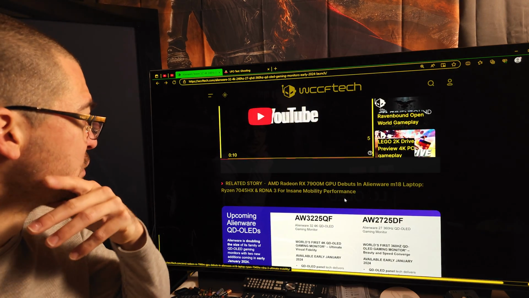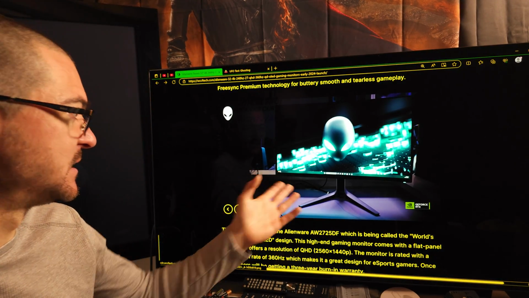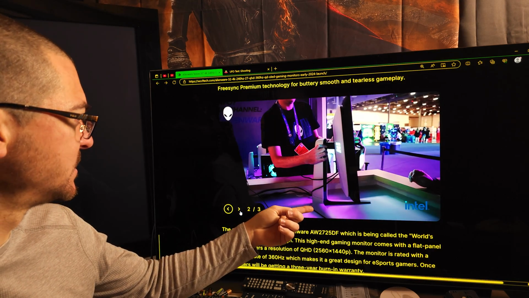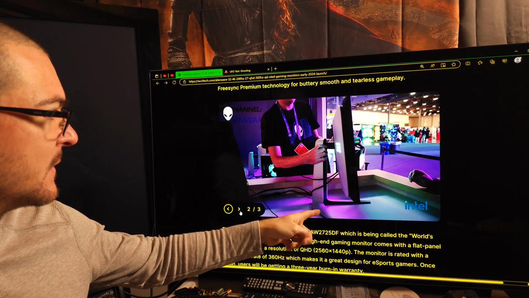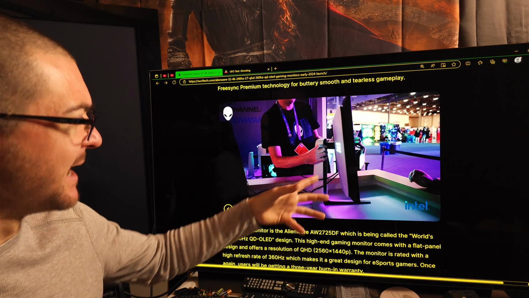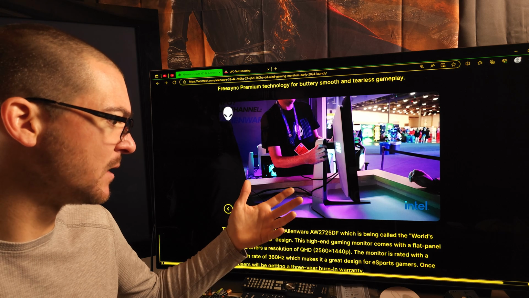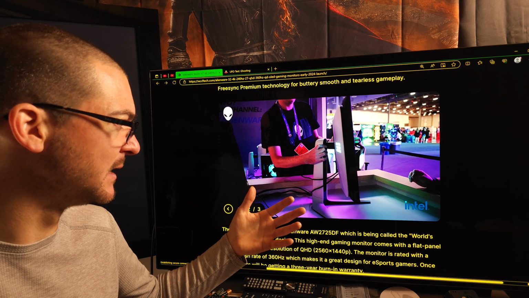Not a lot. So let me show you exactly what the difference is. These are some pictures. This is the 240Hz 4K one. I like how it looks, to be honest. I really, really like it. I prefer this to be black, not because of the looks, just because white might be a little bit distracting.